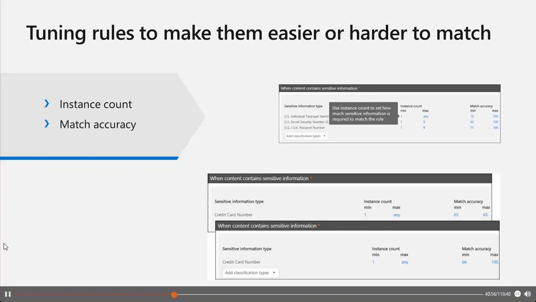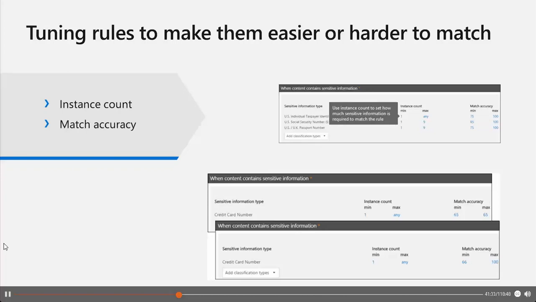On the other side, too little content that is sensitive information matches the rules, or in other words, the protective actions aren't being enforced on the sensitive information. To address such issues, you can tune your rules by adjusting the instance count and match accuracy to make it harder or easier for content to match the rules, because each sensitive information type used in a rule has both an instance count and a match accuracy.